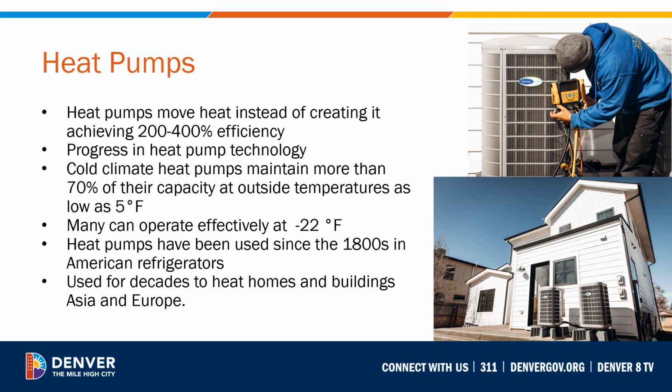While not a new technology, there has been significant progress in heat pump technology, with many heat pump HVAC systems having capacity to pull heat from the outside air, even at extremely low outside air temperatures. That means that not all heat pumps are created equal, of course. Cold climate performance is key, and cold climate heat pumps can maintain a higher efficiency and capacity at lower temperatures and can work beautifully in Colorado's climate. Electric resistance backup can also be provided to bridge the gap.